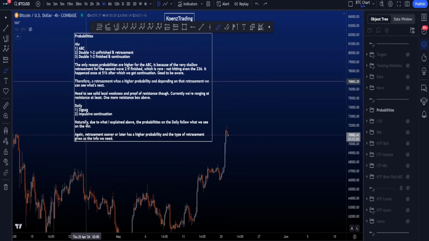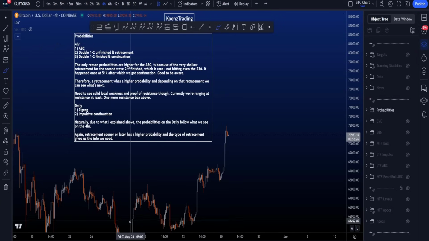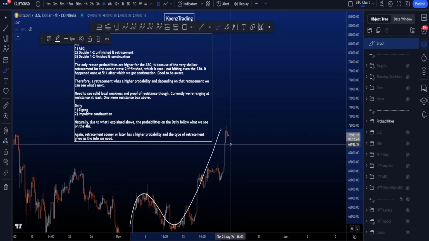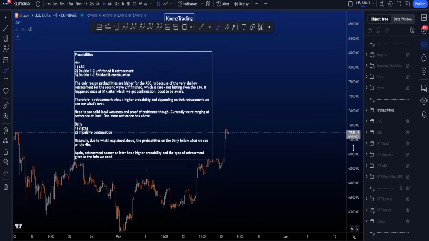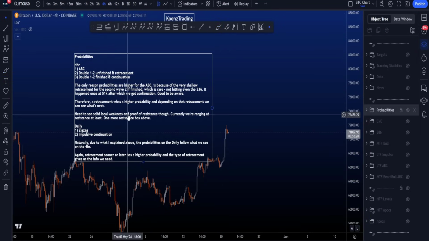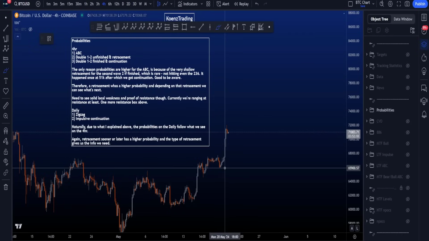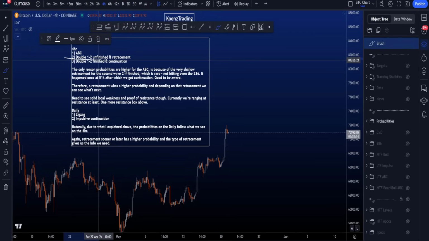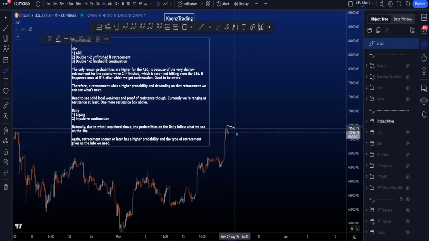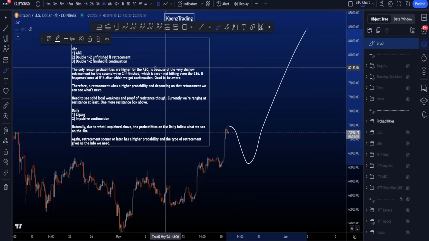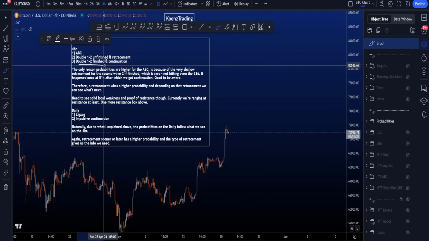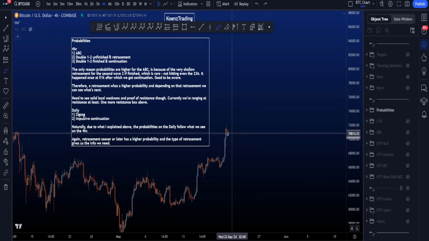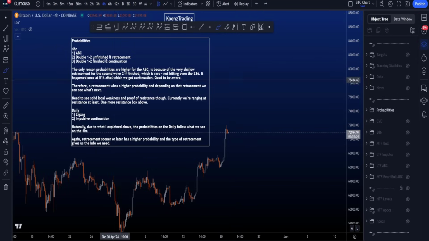So if you then go to the probabilities of the different scenarios, then on the 4-hour chart, currently the probabilities are highest for the ABC structure, a 3-wave corrective structure to the upside, compared to the bullish double 1-2 scenarios. Simply the reason for this is the retracement that we have here. So on number 1, ABC, on number 2, the double 1-2 that is unfinished, where we still look for a retracement and then continuation. And on number 3, we have a double 1-2 that is finished, and you look for straight continuation to the upside.